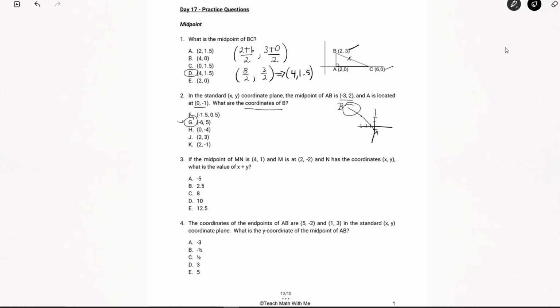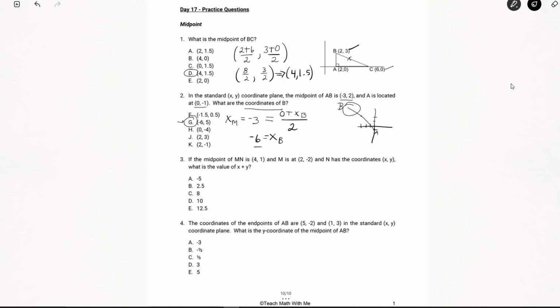But this is how you could look at it visually and plot something out. But what we would do, we know that the X coordinate of the midpoint is equal to -3. And we're kind of working backwards. We're going to get that by taking the X coordinate of A plus the X coordinate of B and dividing that by 2. So to solve for X sub B, we're going to multiply through by 2, and we have -6 equals 0 plus X sub B, so 0 cancels out. And so we already get that X coordinate for B as -6.